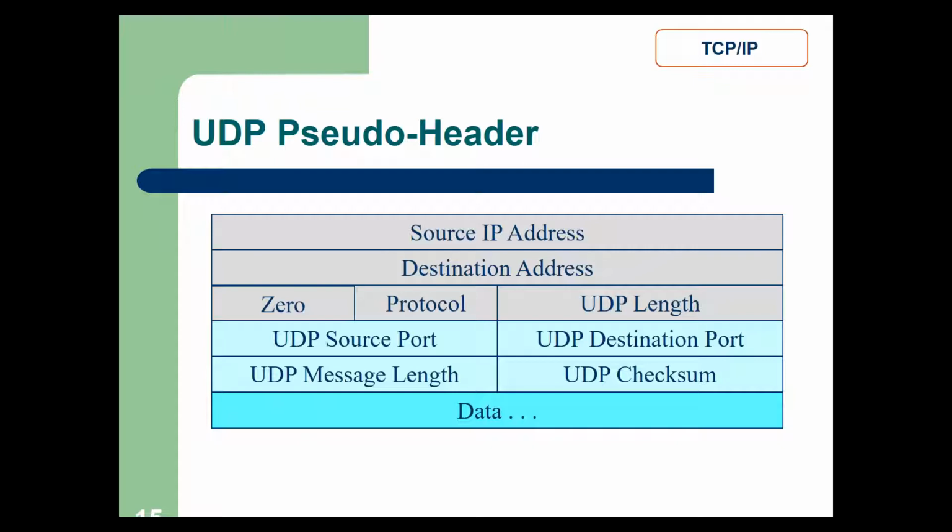So this is our UDP header along with the pseudo header. Okay. So one important thing is that when UDP runs over IPv4, the checksum is computed using a pseudo header, which contains some of the same information from the real IPv4 header. So the pseudo header is not the real IPv4 header used to send the IP packet. It is used only for the checksum calculation, as I mentioned. Okay.